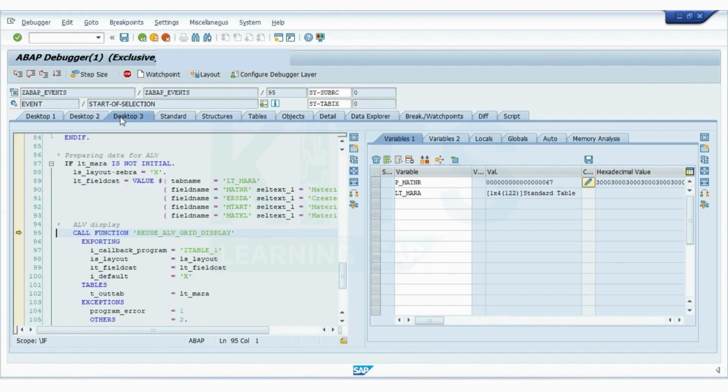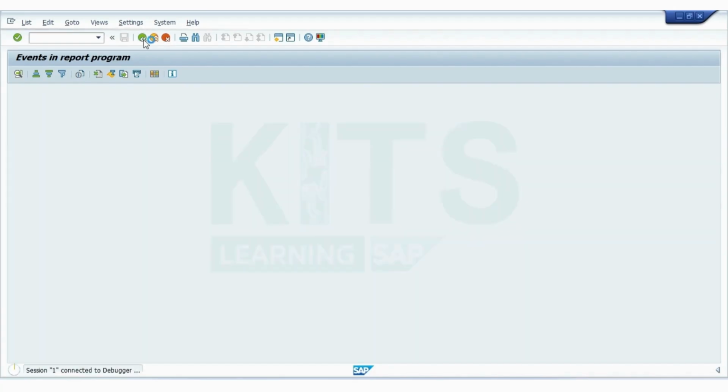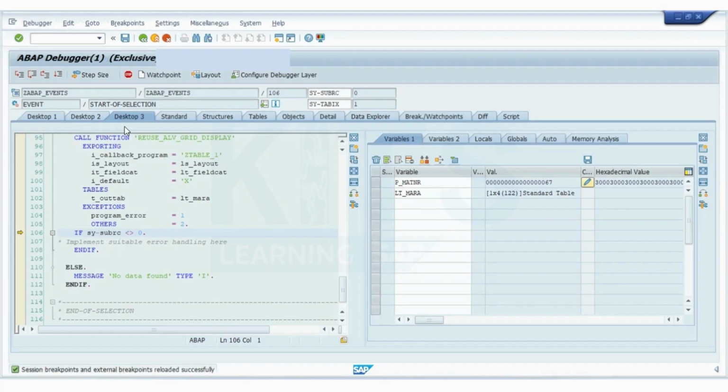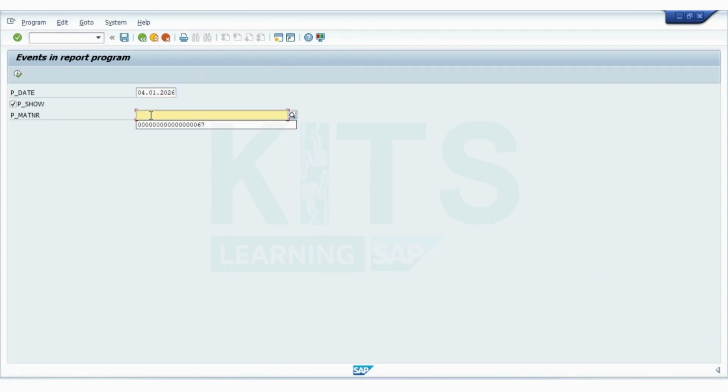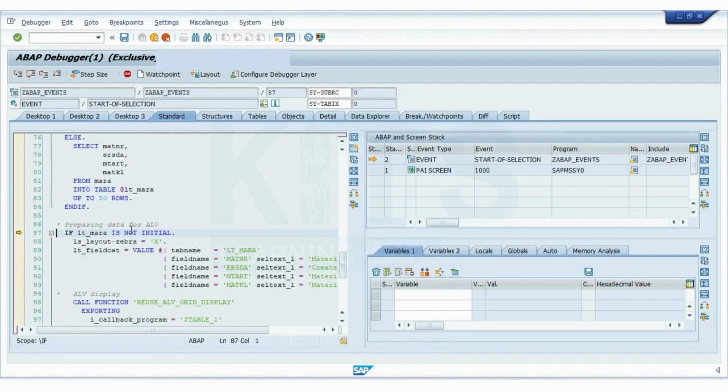So, when we execute, all the details in LT_MARA will be displayed in the ALV. Any additional formatting, customizations, or layout changes can also be applied in this event. When the program is executed without providing a matnr value, the system fetches and displays a default list of material records from the MARA table, like this.